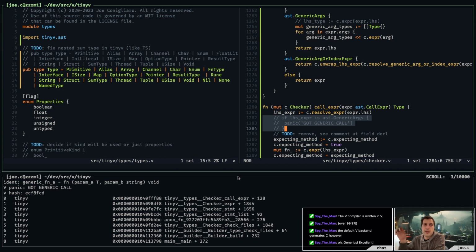But we'll leave some metadata attached to the function to say this is an instantiation of a generic function, so that we'll always be able to tell that it's a concrete version of a generic function, but we shouldn't need any special handling or anything like that. That's the idea anyway. That's the hope. It should be very simple using this method.